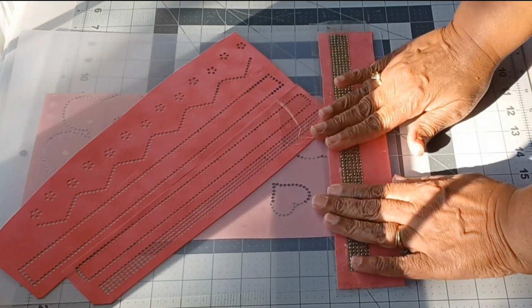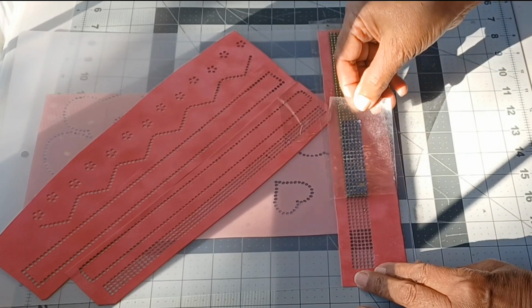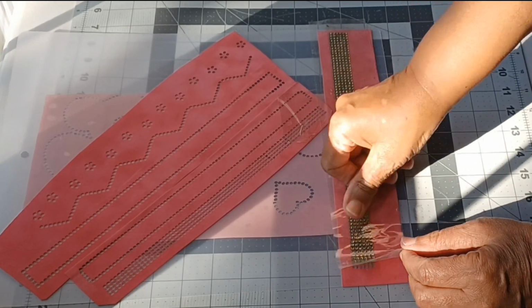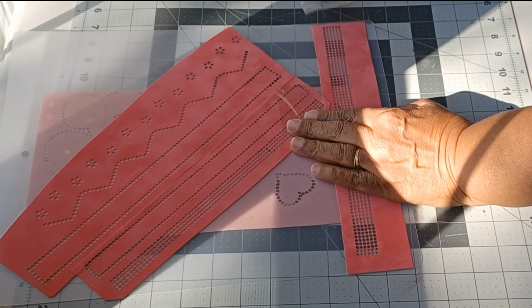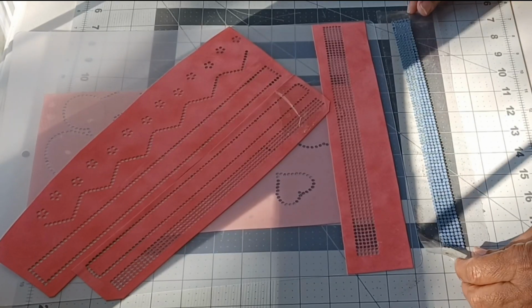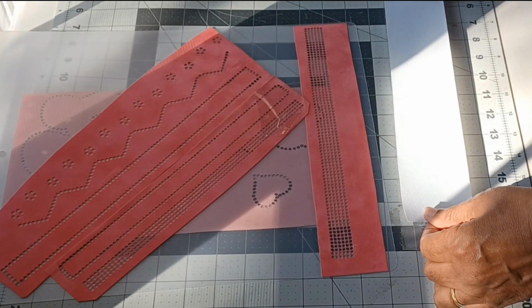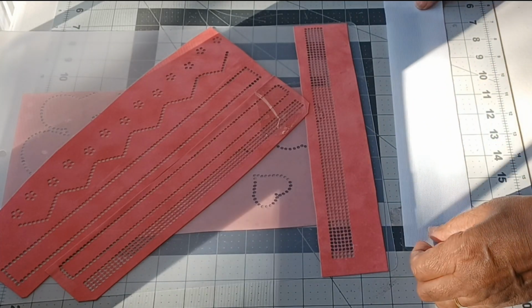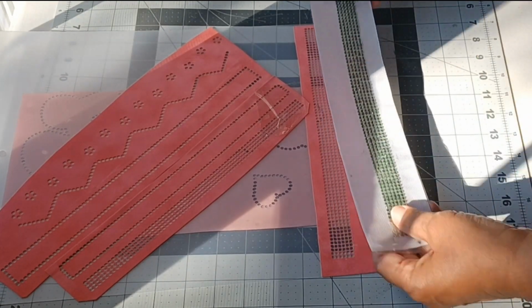So now that we're ready, we're going to pick it up. If you see that one stay behind, you go back, press it down, and pick it up like I just did. Okay? Sometimes it happens. And then what you're going to do is place the backing back again, just to preserve it in place until I'm ready to use it. Okay, and here we go. We're gonna put this aside.